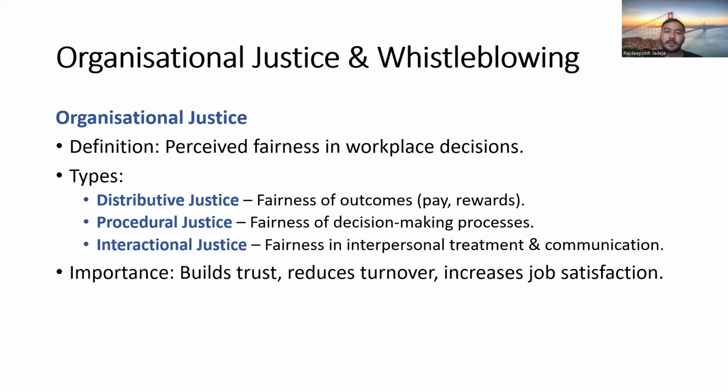Now, organizational justice. Organizational justice is perceived fairness in workplace decisions. So, what are the types of organizational justice? It could be of three types. First is distributive justice, which focuses on fairness of outcomes. Procedural justice, which is fairness of decision-making processes, and interactional justice, which is fairness in interpersonal treatment and communication. And what is the importance of it? Organizational justice builds trust, reduces turnover, and increases job satisfaction.